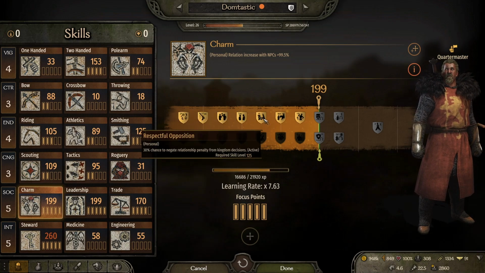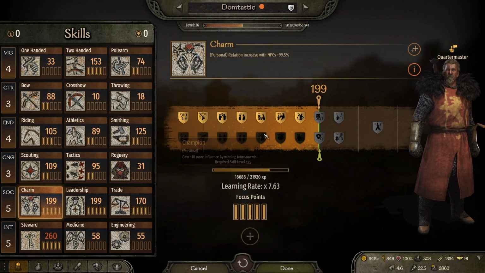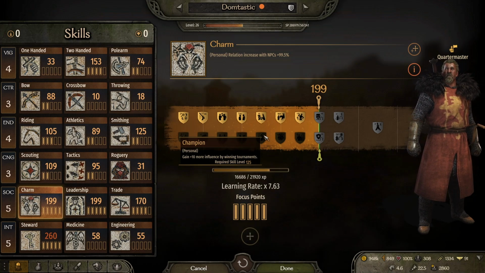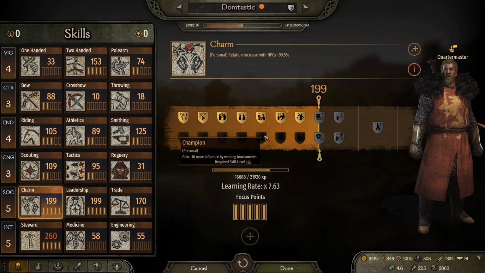I actually took respectful opposition for this playthrough, as influence isn't really a problem for me, as you can see. However, if you are struggling with influence and you do a lot of tournaments, this one is perfect. As opposed to the normal, I believe 3 influence that you get from winning a tournament, you will quadruple that and earn an extra 10 by taking the champion perk.